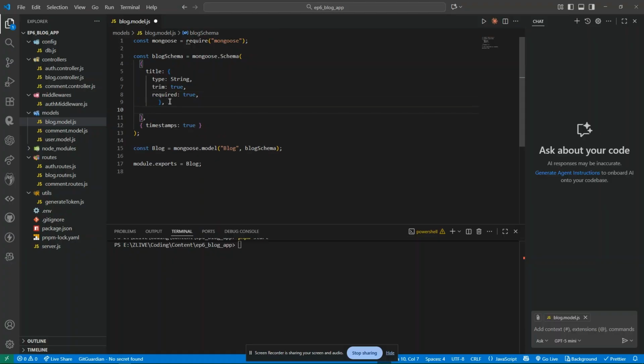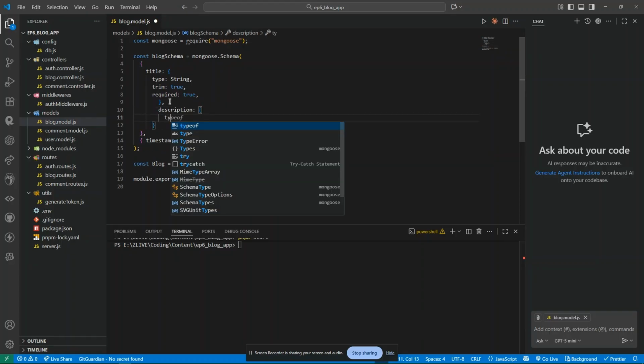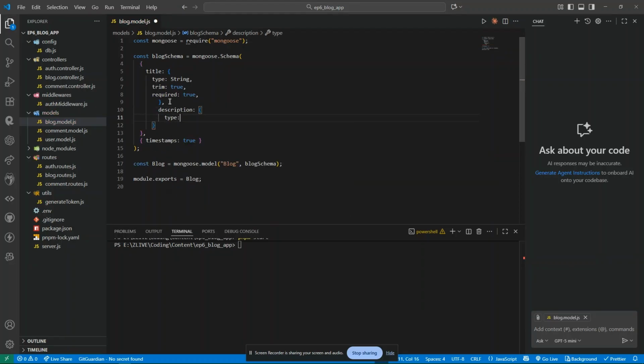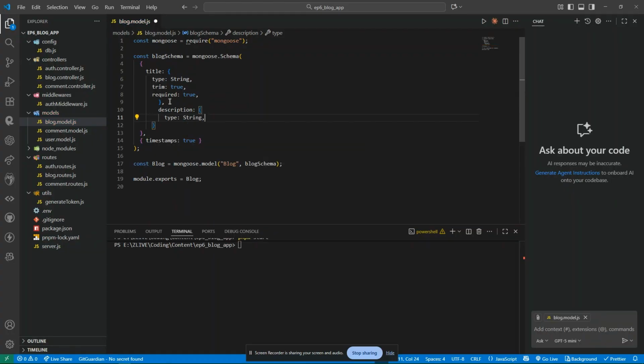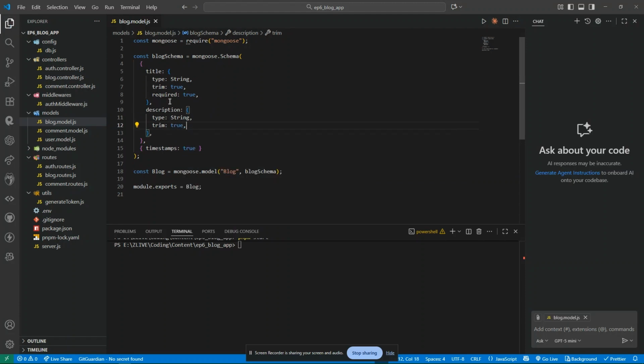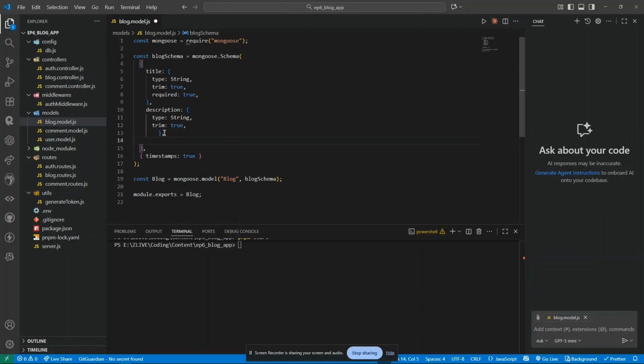And after the title we need a description. Let's say description be also of type String, and let's add trim true, and it is not required or compulsory. And since we are using the user model, for every blog created there should be a user who created that blog.